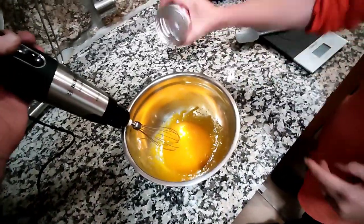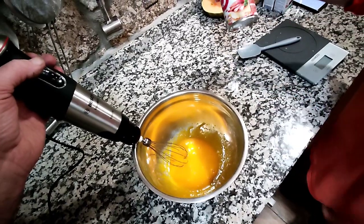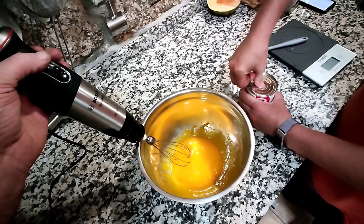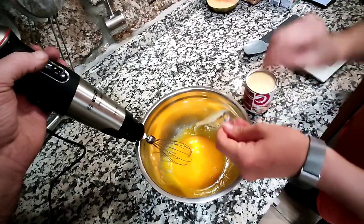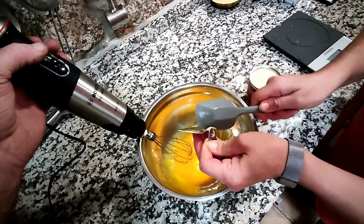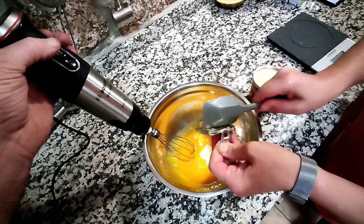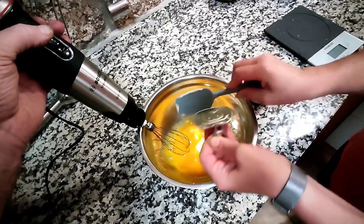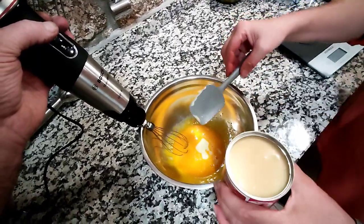Tin of condensed milk. This is a whole tin, the 397 gram one. Apparently, that's how much I need. So, sadly for Nick, there won't be any for him to eat. Oh, really? Yes, really. Not hardly anything on there for you.